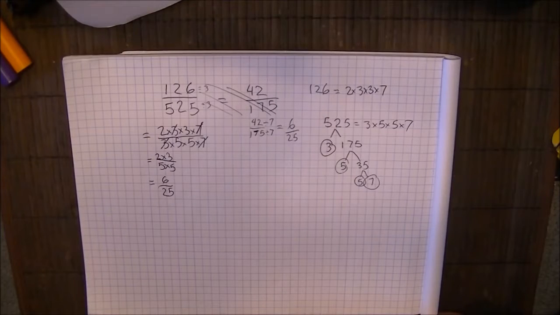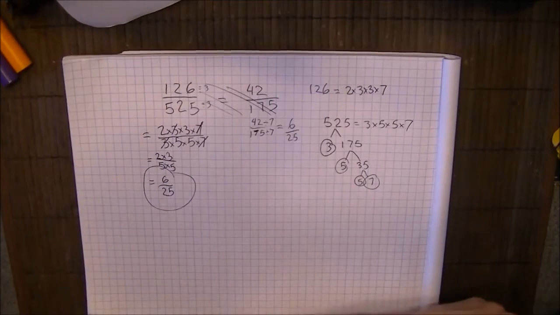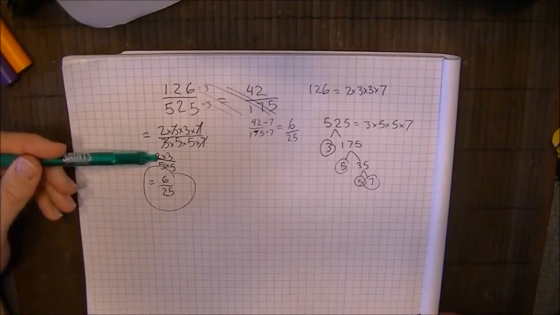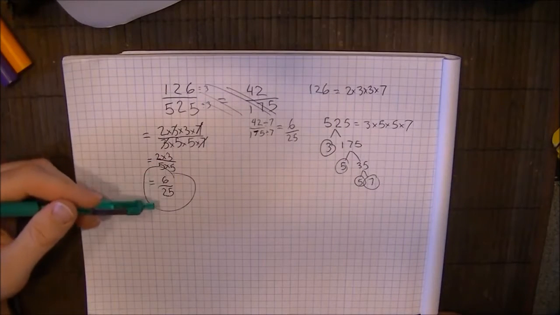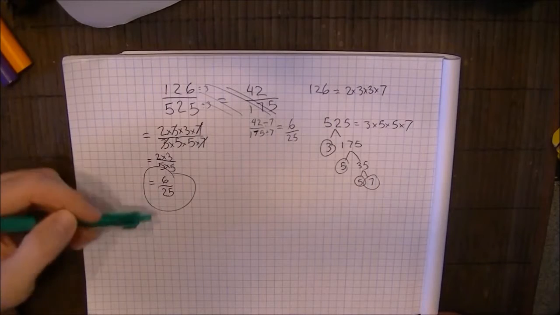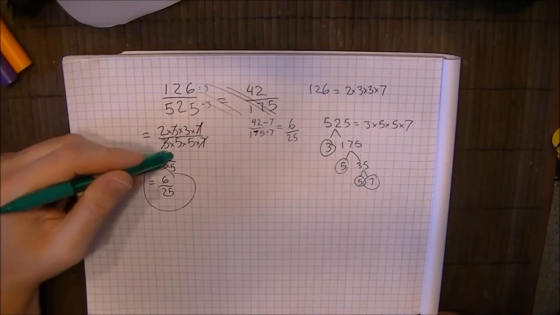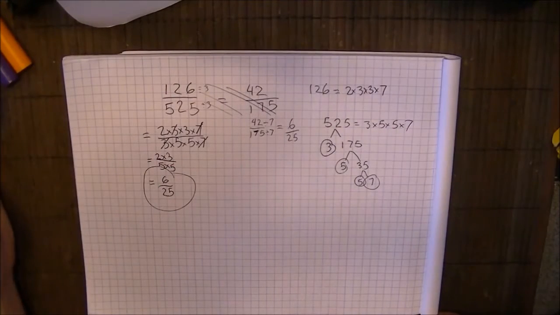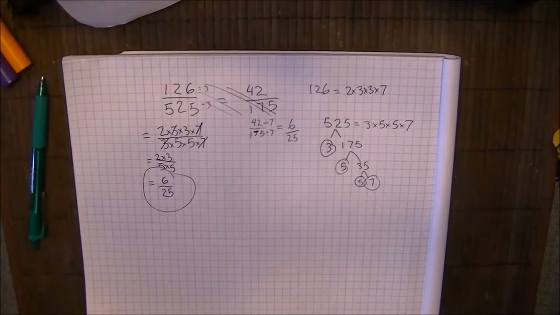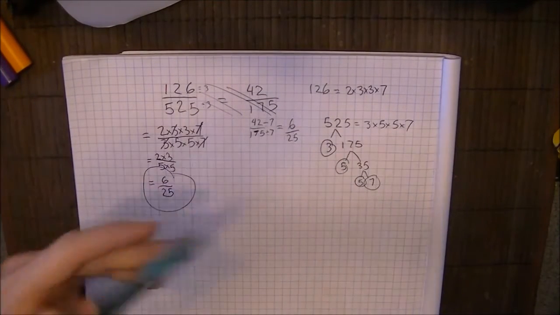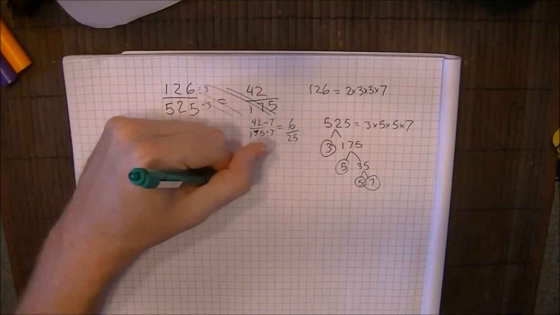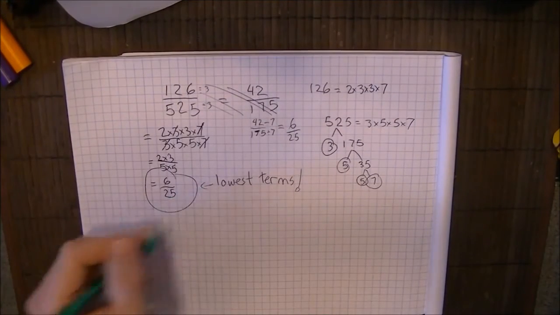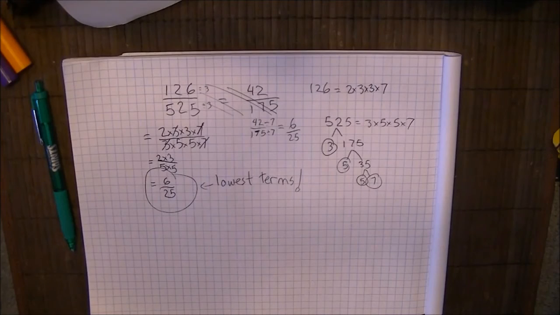All right. So that is how to reduce a fraction down to lowest terms. Notice this is lowest terms, and I can tell because I've got the prime factorization right here. Are there any factors that are in both 6 and 25? Well, the prime factors of 6 are 2 and 3. The prime factorization of 25 is 5 times 5. There is no overlap at all. There are no more cancellations that can happen. So 6 over 25 is in fact the lowest terms. And that is our goal. Excellent.